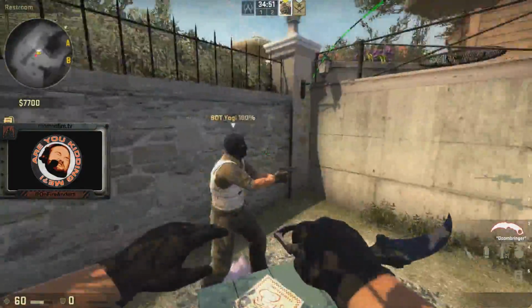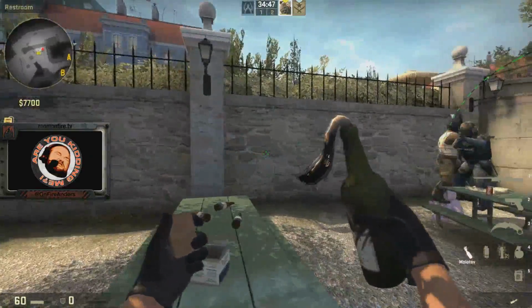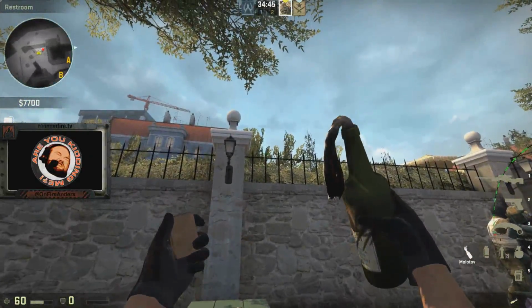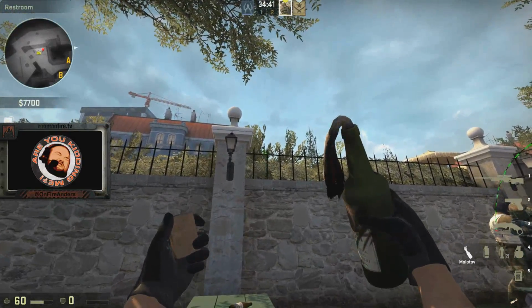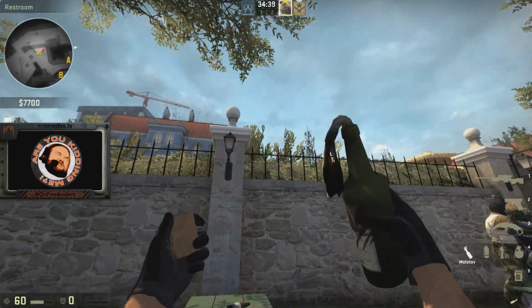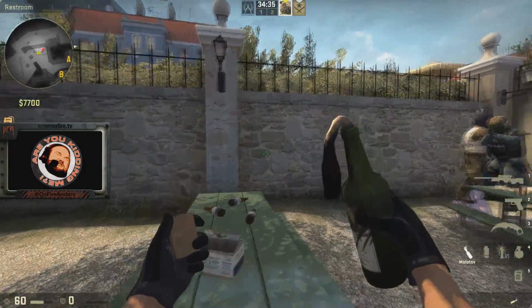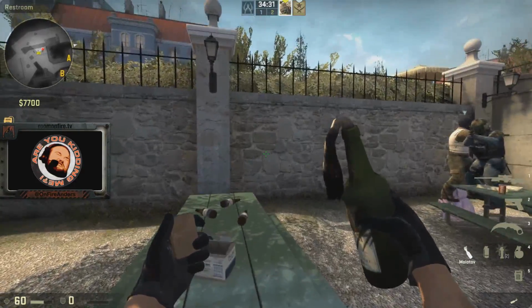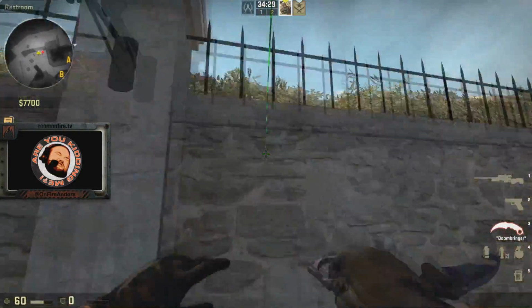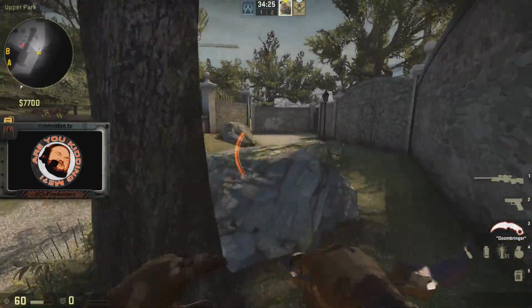In a similar way, if you're standing on the box here and you look at the second spike in the fence, and you look somewhere at the top of this rock or this slab in the wall, and you just put a Molotov over. Super simple stuff, and it'll burn out anyone who's standing behind here.